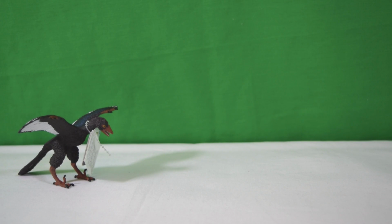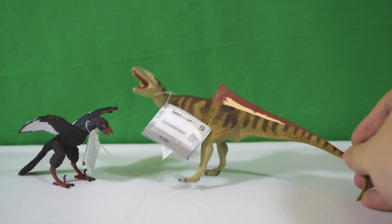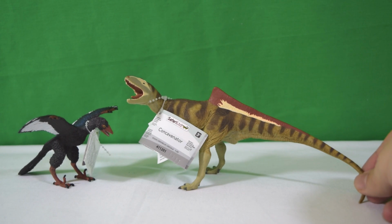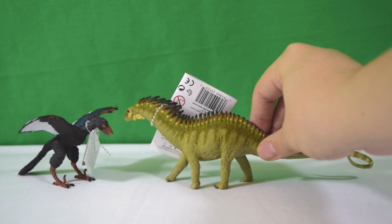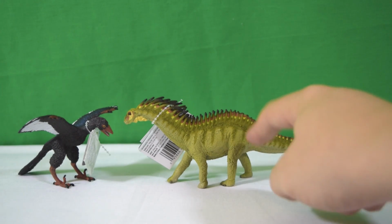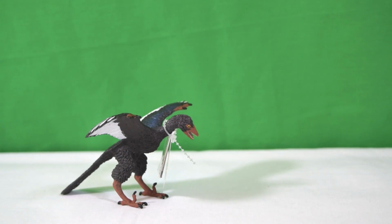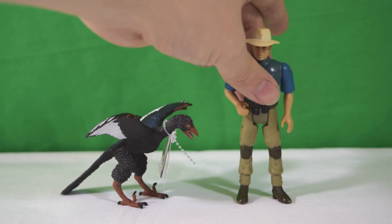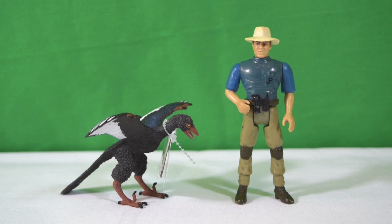Size comparison time. Here's the Archaeopteryx next to the Safari Ltd Concavenator, and we have reviewed this one on the channel. A fantastic looking dinosaur, but it gives you a good idea how big the Archaeopteryx actually is. And here's the Archaeopteryx next to the Safari Ltd Amargasaurus, and this is one of my favourites actually, a really pretty little dinosaur. And if you haven't seen our review for this one, definitely check it out, link is down below. And lastly, here's the Archaeopteryx next to an unwell Alan Grant, and he's having trouble standing up. That's how queasy he's feeling.